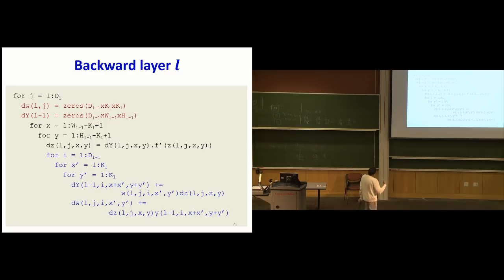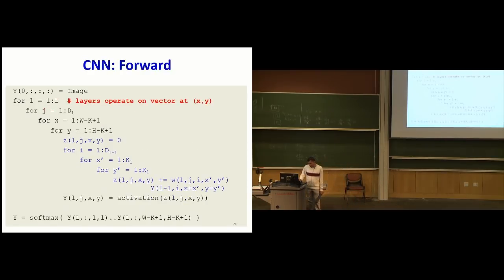Yeah? But I haven't changed anything. I haven't changed the indices. I have changed nothing at all. All I have done is flip the equation to write the derivatives in the innermost loop, and everything works. The one difference is that we're using plus equals simply because we know that each z term is affected by many y's, and therefore each y term is going to be affected by many z's. Each Z term is affected by many W's, so each W term is going to be affected by many Z's, right?